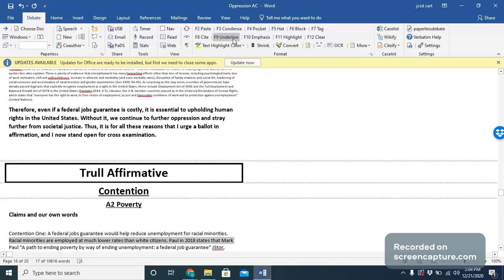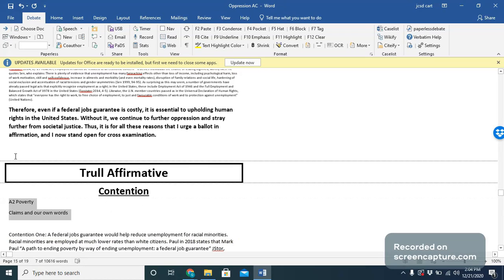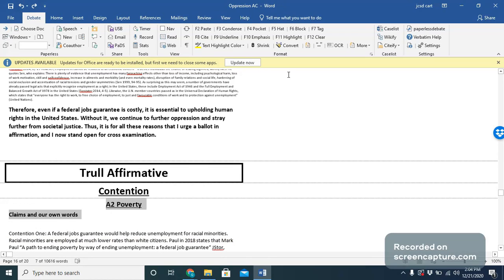So if we want to read this, I generally don't use underline because I just go straight to emphasis. So you'll emphasize and highlight. And if you want to undo any of this, you can just highlight it and hit F12, which is the clear button, and it'll all go back to normal text. This works for this as well. So if I hit that, it's back to normal text. So those are the big keys we can use here.